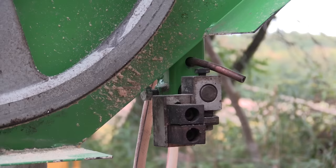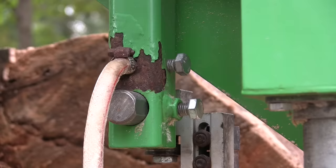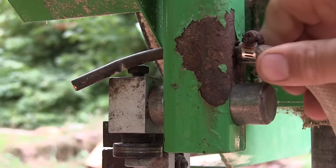And right above it is that copper tubing that we saw earlier that goes to the coolant lubrication tank. Now, that copper tubing could be maybe an inch longer. It might be a little easier to adjust that way, but you can see how easy it'd be to take it out and change it.